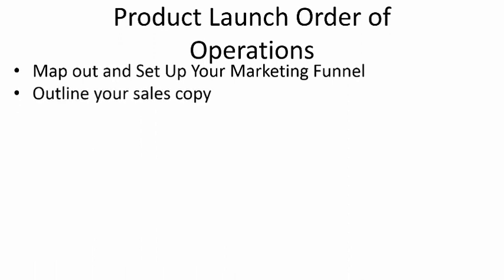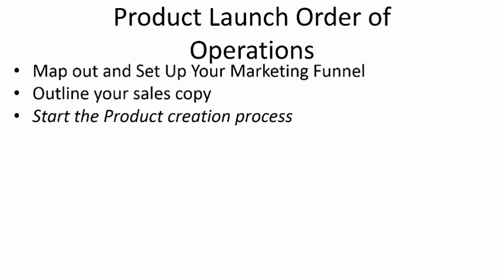Then once you've done your marketing funnel, outline your sales copy. I have said this on past calls. If you have any problem with that, you can use David Fry's 12-step bulletproof sales letter. I think it's a classic guide that you can use in order to create a sales letter. And if you have never written copy before, if you follow that guide, you can create a decent sales letter. Once you have completed your sales copy, you should be starting the product creation process.